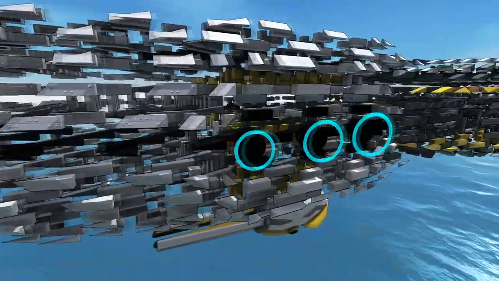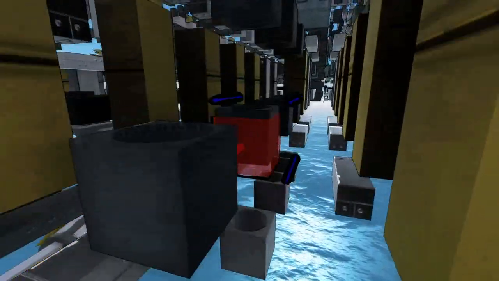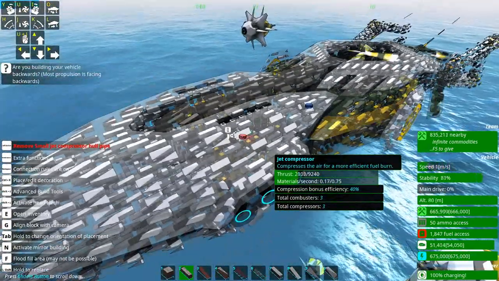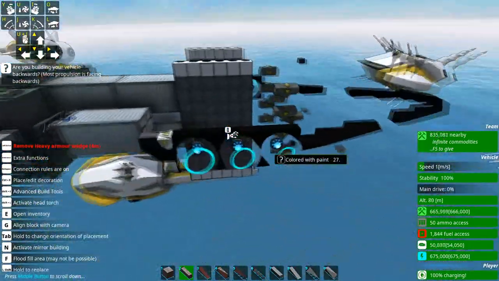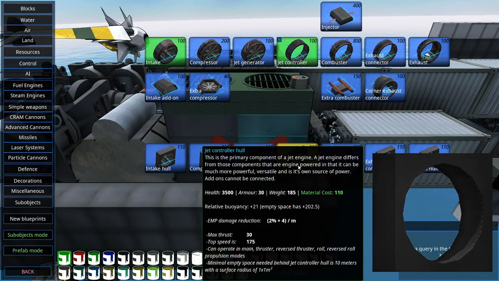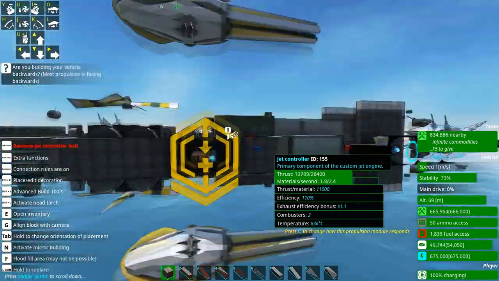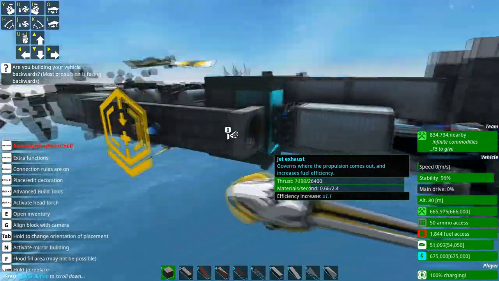It's got beautiful little eyes. And it's got a whole bunch of custom jets. These are little custom jets here and there. Let's shrink the blocks away. So you've got custom jets in the front. You've got even bigger custom jets down there. I always forget about these things. But anyway, I believe this is controlled via breadboard. I'll have to double check.